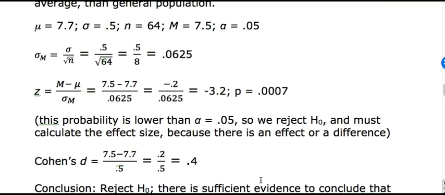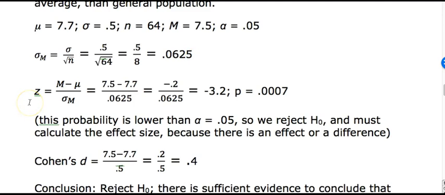Here we go. Okay, so here are our statistics, or the numbers that we need, right? So always start with standard error first, again, to remove the fractions from the denominator of the z statistic. So sigma M, standard error, is equal to sigma divided by the square root of n. So 0.5 divided by the square root of 64, which is 0.5 divided by 8, which gives us 0.0625.